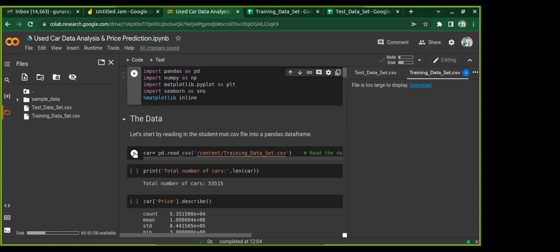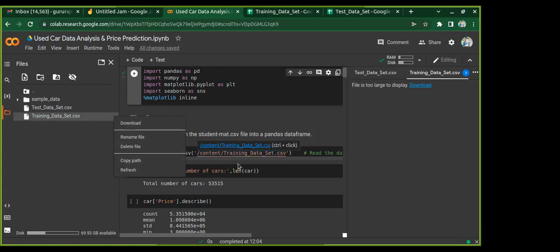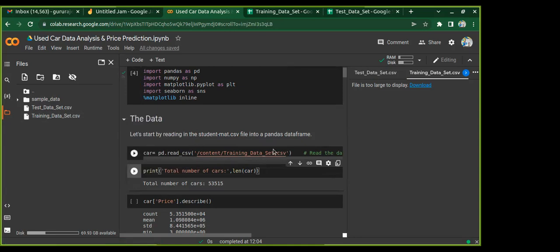I have already given the link. You can copy that link from here. This is the training data set. Just click here, you can see copy path. Copy this one and paste it here. I have already pasted it. Just run it. Now the information is in car.